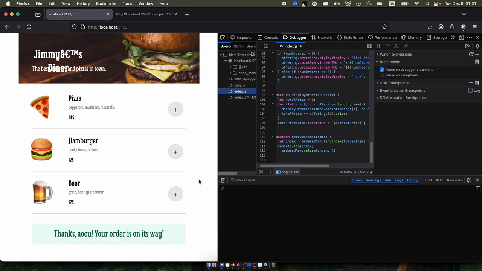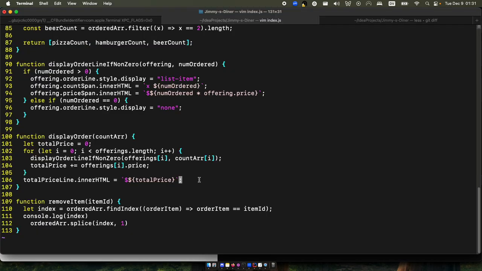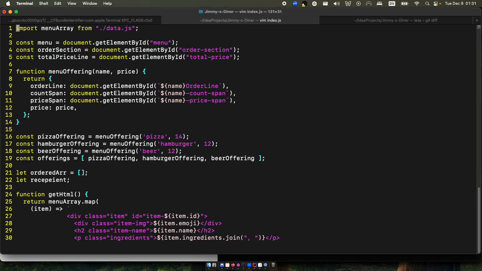Cool. So that's great. Display order line if not 0. Oh yeah, I was going to mention that each of these is now used only one time.